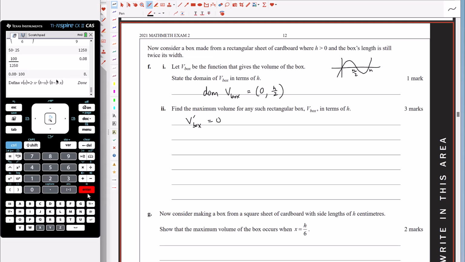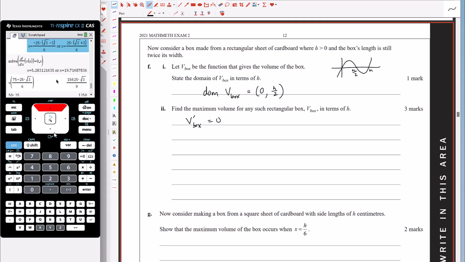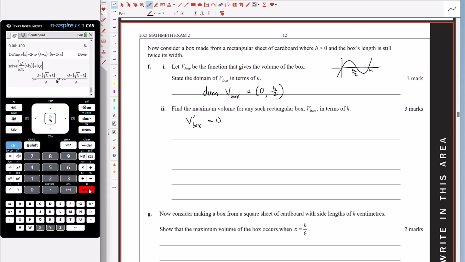H. Okay, so then we're going to solve the derivative equal to 0, and that gives us h equals, now we want the first of those, so that's going to be, I'm just thinking about expanding that out, so it's going to be 3h plus h root 3 or 3h minus h root 3. So the minus one is actually the first of the two of them, so we definitely want that one.